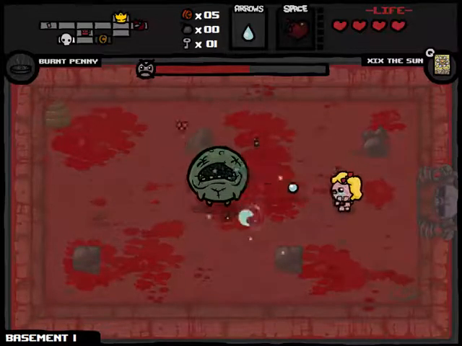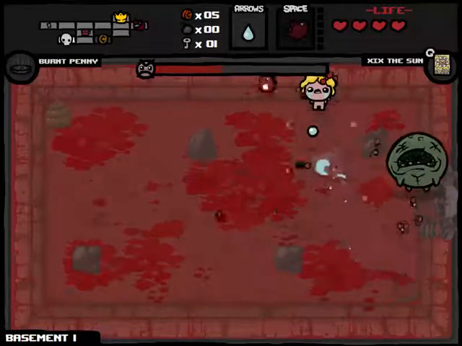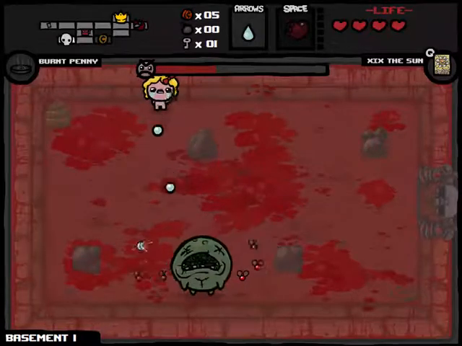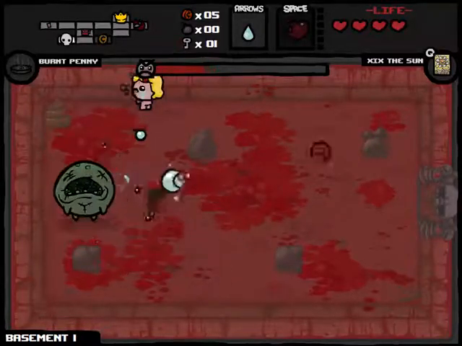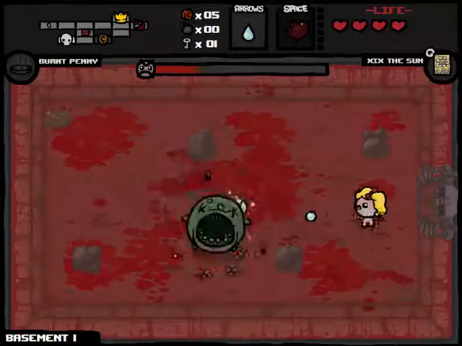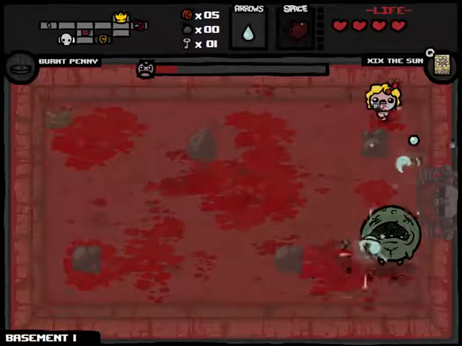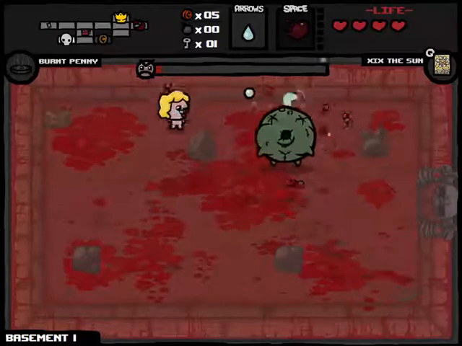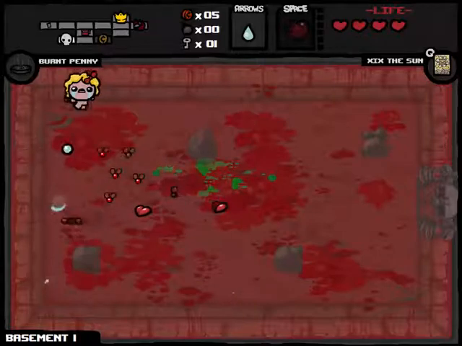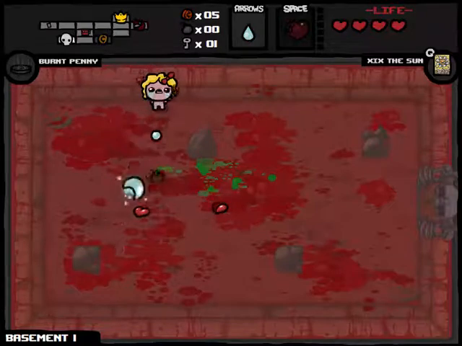Now, we're against Champion Duke of Flies, and it's the green one, which is a really annoying variant because not only does he shoot the spread shot, he also has a lot of regular flies protecting it, so it's really hard to shoot at it. If you're playing a Samson or Judas, though, Duke of Flies is always a pretty easy boss, but someone like Maggie, who has slightly less than Isaac default damage, is gonna have a bit of trouble dealing with it. I'm kinda glad we didn't get hit, though, so that's gonna allow us to play the blood bank a lot more.